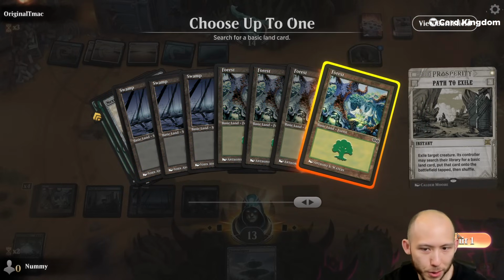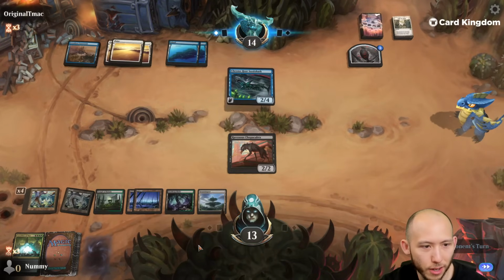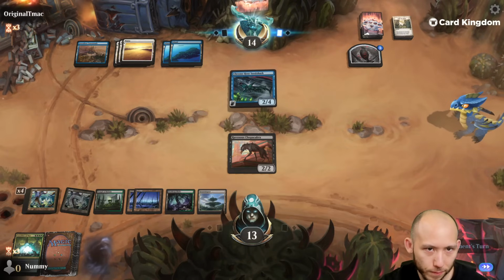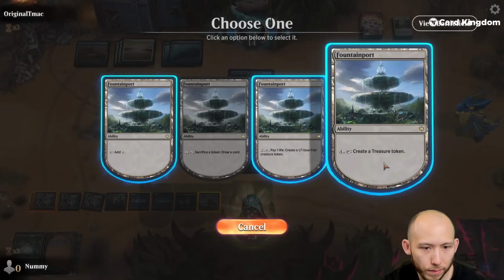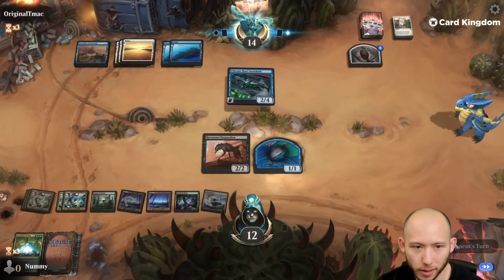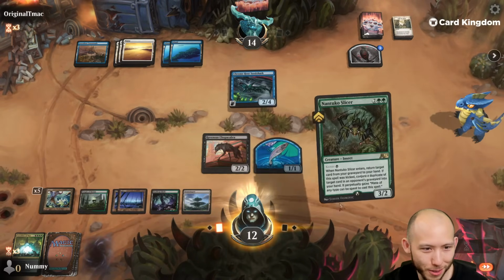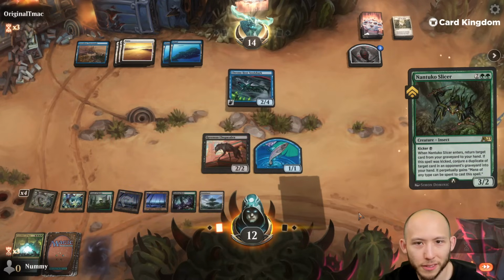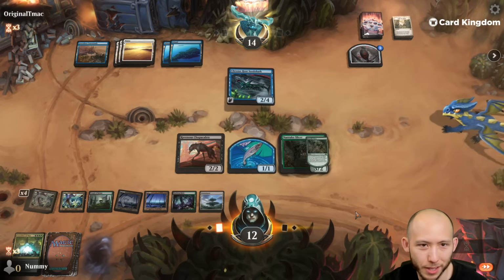I guess what I could have done was played the Fountain Port, and then I would have been able to sack the token and draw a card. I'm okay making 1/1 tokens instead of paying no life and making a treasure. Wow, that's an insane... Man, our draws have just been so good. Nutty draw.